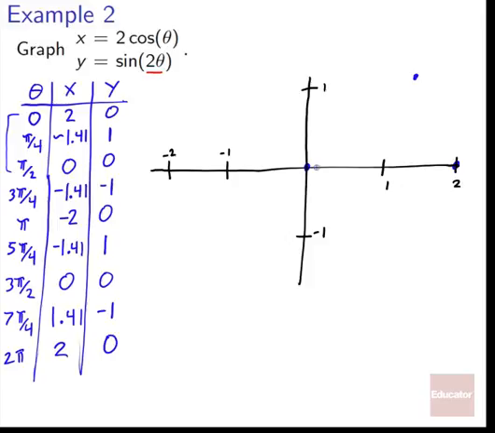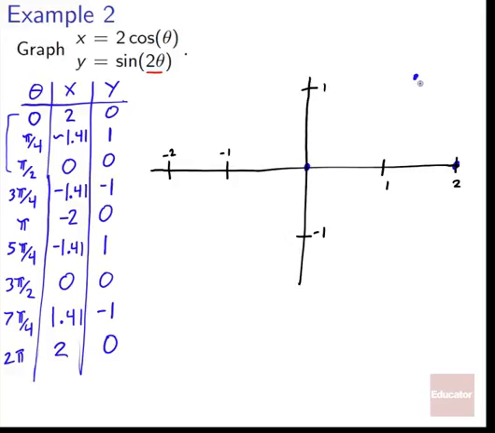So let's try to think about what's going on here. 2 times cosine theta, well, that's just 2 multiplied on cosine theta. Kind of obvious. But how is cosine theta going to move from 0 to pi over 2? Well, that's the question of how does the x change as we spin up to the top, right? So it's going to move faster the closer theta gets to pi over 2, right? That's sort of what we might be used to from how trig things work. So it's going to move faster as it gets closer to being at the top. It'll move a little slower at first, which is why it hasn't gotten very far by pi over 4, but then it manages to jump all the rest of the way down to 0 by the time it gets to pi over 2, only another pi over 4 forward.